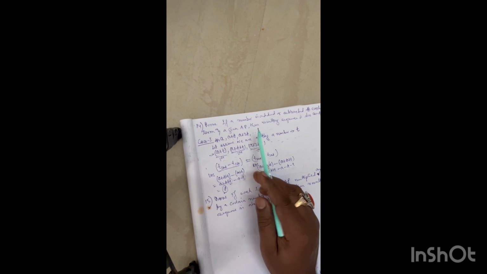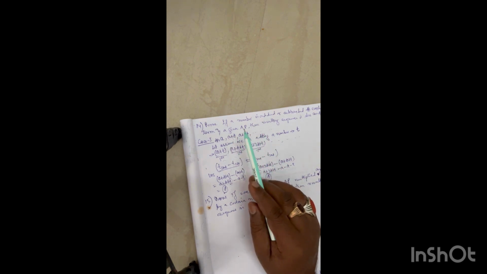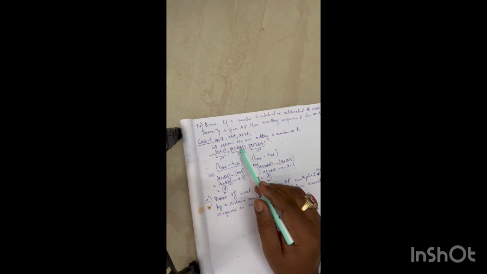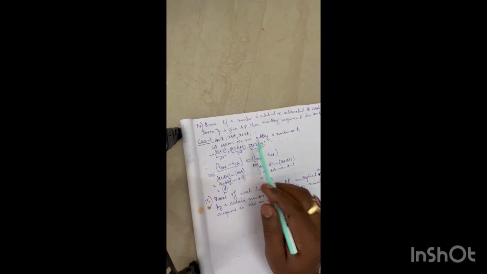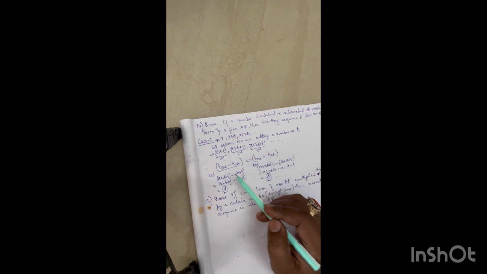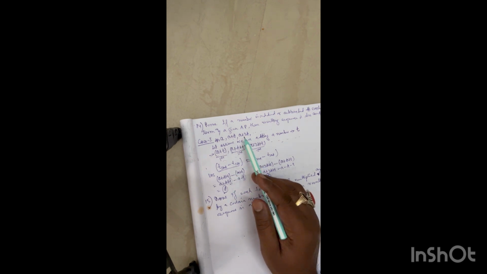So we can extend it in such a way that if any number is added to all the terms of an AP, not only will the new series remain an AP, but the common difference of the new series has the same value as the common difference of the actual AP given. Understood?